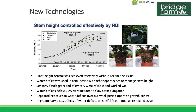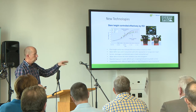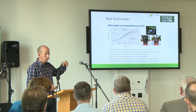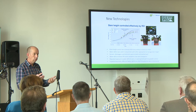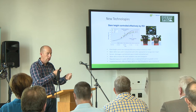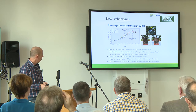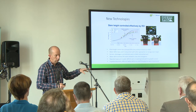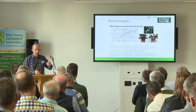Technology. We've got a fantastic facility. It's that sensor technology we're looking at more now. How to look at plants, control the growth. This example is just water deficit, controlling plant growth by withholding water to control height. We've got a fantastic facility, but we need a mechanism. We haven't got growers to keep going around all those, looking at every plant and weighing them, etc. So that technology allows us to then control an irrigation system to then reduce the height of the plants, etc. And that's a big part now we're looking at for the new site, is the eyes and ears of the nursery.